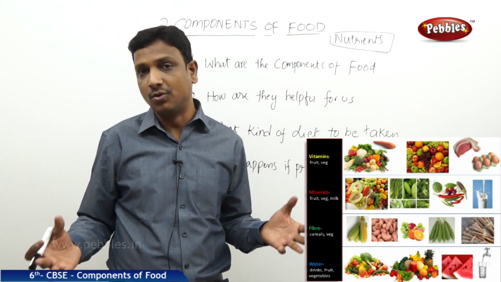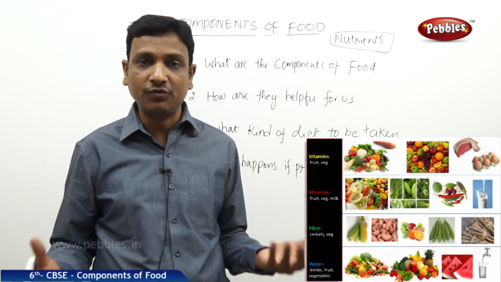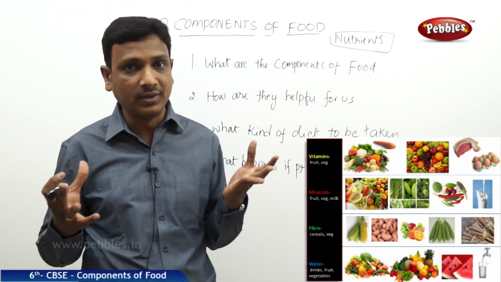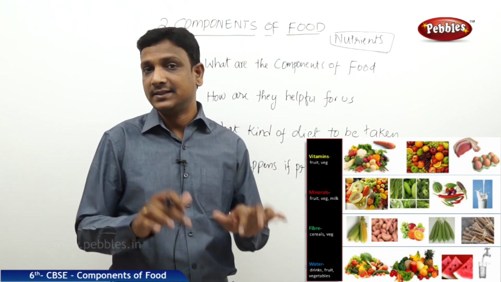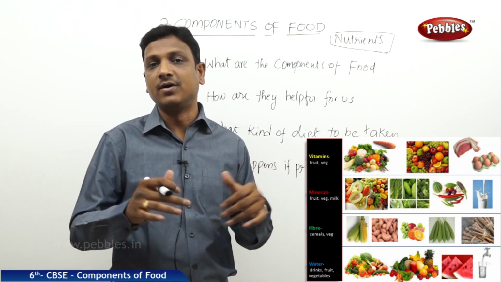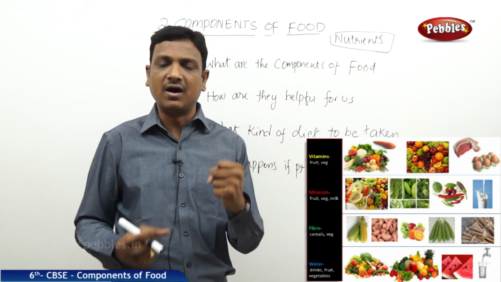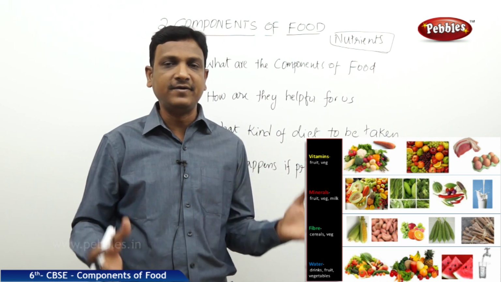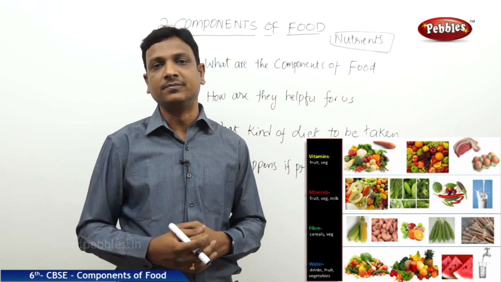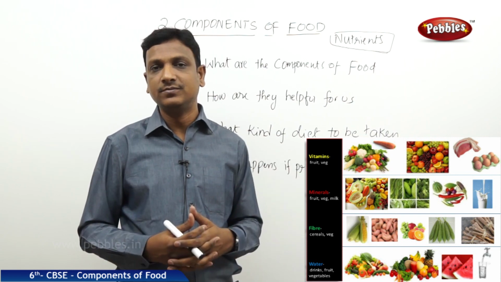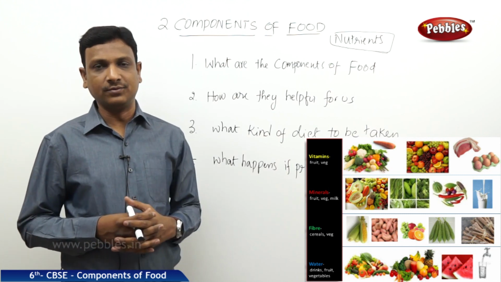An aged person, an old man, doesn't require much food. If they take more food, they cannot digest. So, depending upon the age group and the activity they do, somebody doing a job sitting in front of a computer needs less food. Someone who is doing very hard physical work, lifting things, carrying heavy goods, manual labor, needs more food. So, different people need different types of food.